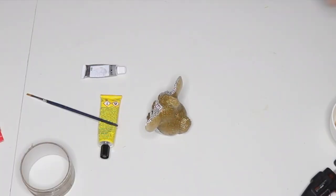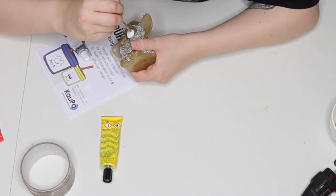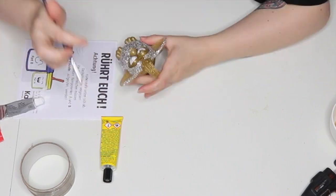And now using acrylic paint, I'm going to start adding the details to the eyes. Just very carefully painting them in.